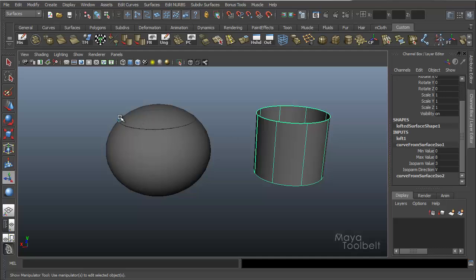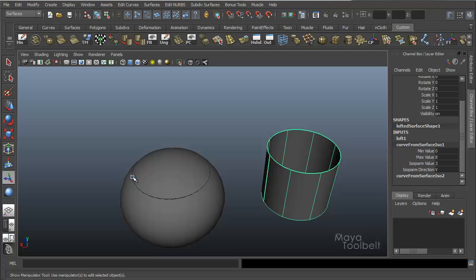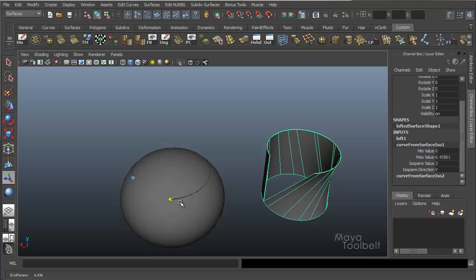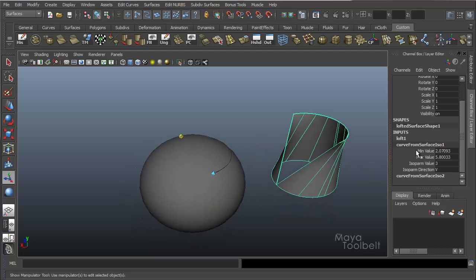you get this nifty handle over here on the original surface. It has a little blue diamond shape that you can click and drag on, and you can use that as the control handle. Instead of having to deal with numbers over here for min and max values, you can simply click and drag these handles. That's using curve from surface number 1, the top one.